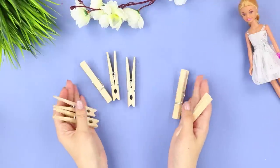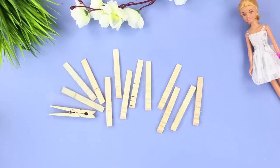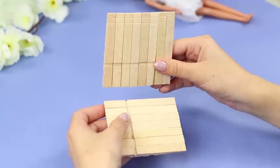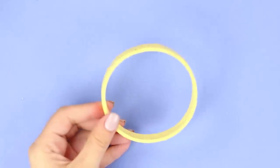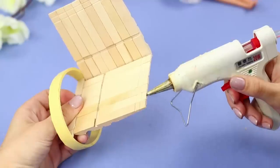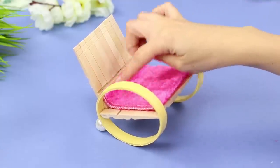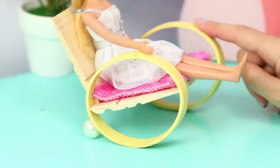For the next idea, you will need wooden clothespins. Separate each of them into halves. Take the halves and hot glue them together. Make a pair of plates of the same size and connect them at an angle. Take a cardboard ring from thin tape and paint it yellow. Insert the clothespin inside and glue it to the side of the cardboard piece as an armrest — and one more ring on the other side. Make stoppers from beads. Put a soft piece of fabric on the seat. What a cozy rocking chair!